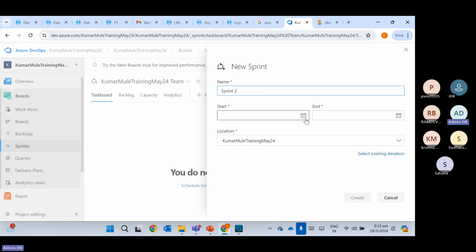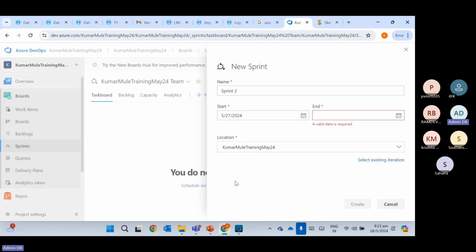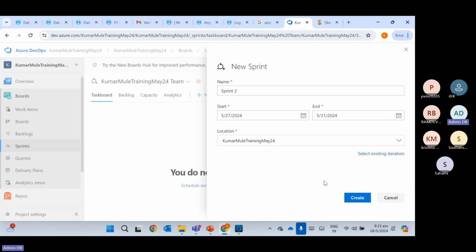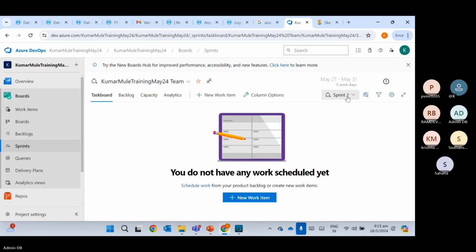So for the start date and end date, let's say Sprint 1 will start from the 19th till the 25th. This sprint will start Monday the 27th to the 31st. You can create as many sprints as you want. So here, go to sprint, this is the sprint, and how to modify this.